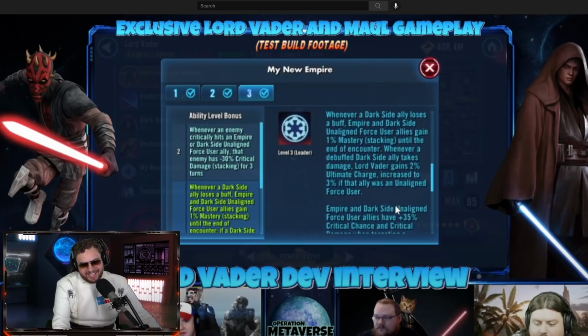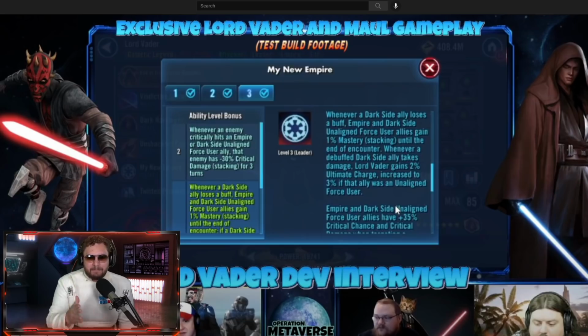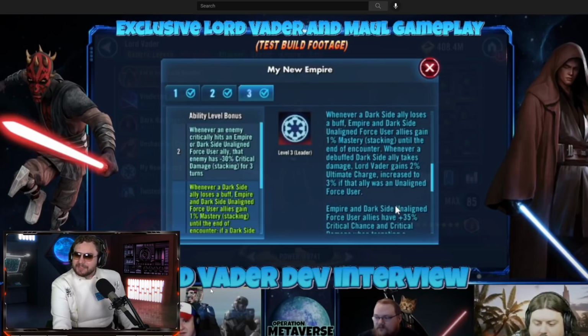We're not done yet. Jeez. Whenever a Dark Side ally loses a buff, Empire and Dark Side unaligned force users gain 1% mastery stacking until the end of the encounter. Whenever a Dark Side ally takes damage, Lord Vader gains 2% ultimate charge, and there we go. And it's increased to 3% if that ally was an unaligned force user. Again, really asking for Maul to be on the team here. And then moving on here, jeez. Are we almost done here, Gary? My gosh, this looks like it's a 10-mile long kit here.